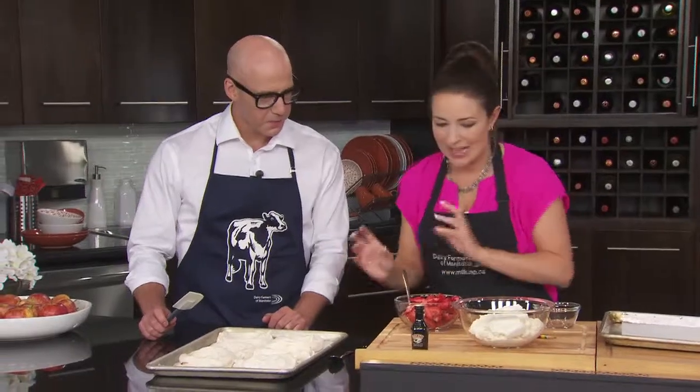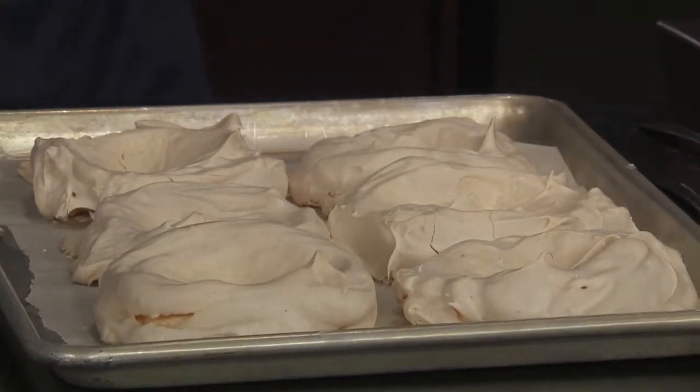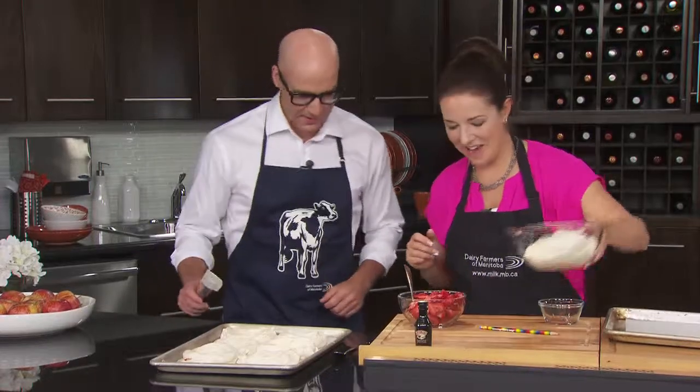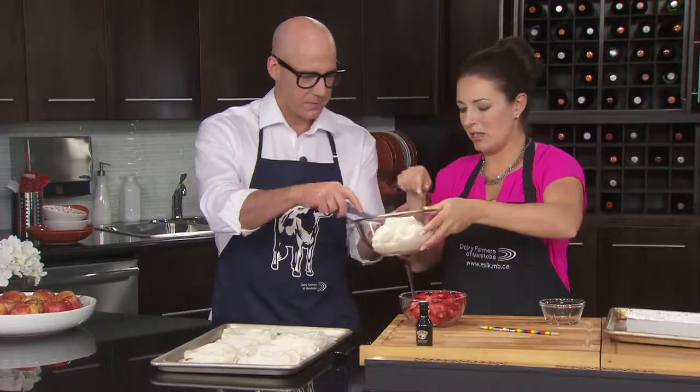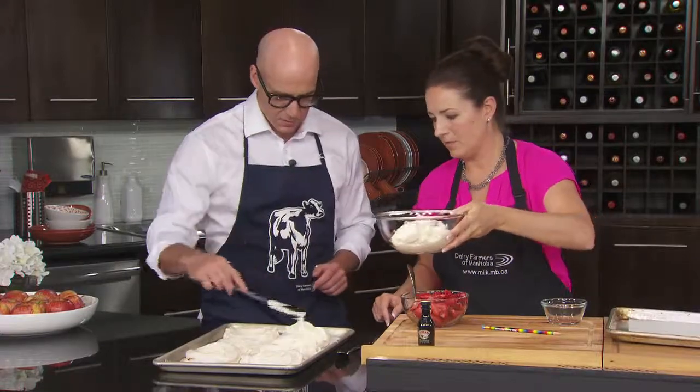When they come out of the oven, they're going to look like this. They're going to be nice and light. And we're going to put a whipped topping that we flavored with Irish cream inside our little meringue bowls, or mini Pavlovas. Just in case this wasn't awesome enough. That's right. Okay, let's do that. I'm going to get your spatula there. You can put a dollop in there. Yep. There we go. Good.